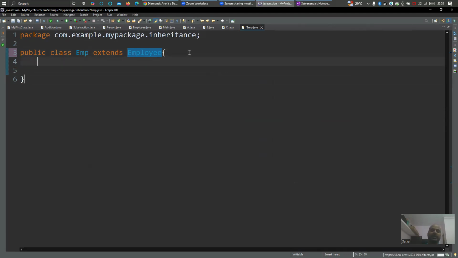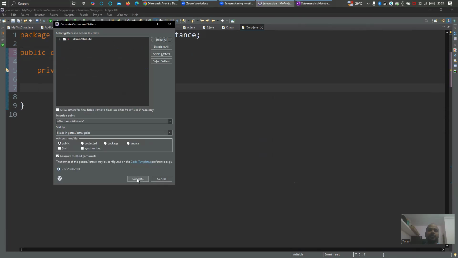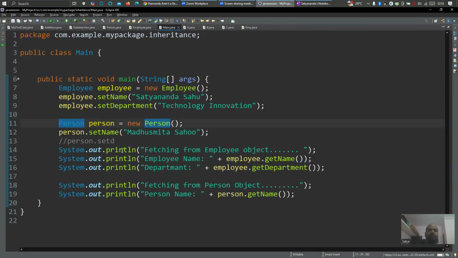What I will do here, I'll just have one property to show you, a demo attribute. Some data setup for it. So let's go to the main class. This output you have seen in my previous video. So here I will create an EMP object.